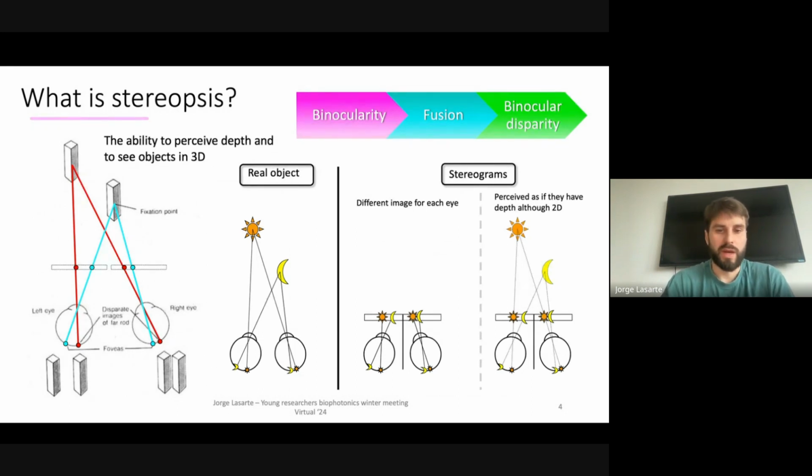It's easily explained by, if you can see in the images, the actual difference where the image impacts the retina. From the left to the right eye, that distance is going to change. So if we perceive our retina as a sensor, that pixel distance is different. And as you can see, if we place images at a specific distance on a screen so that the perceived image in the retina is that exact same distance, we can trick the brain into thinking that we are seeing, as you can see on the right side image, that that sun and that moon are actually a certain distance apart, where in fact they are not.